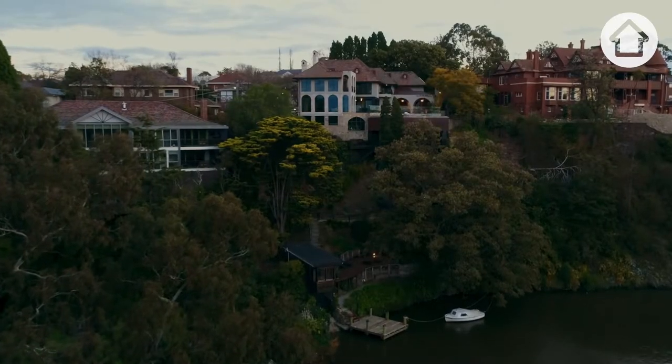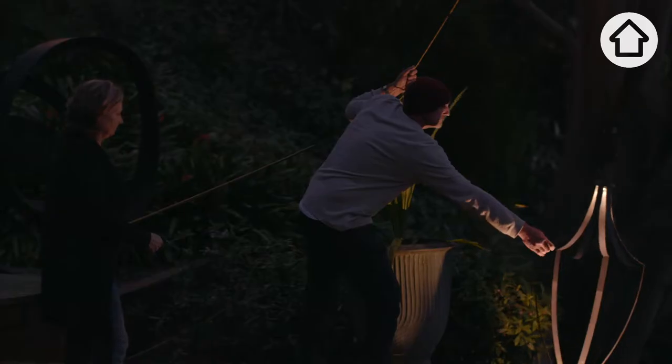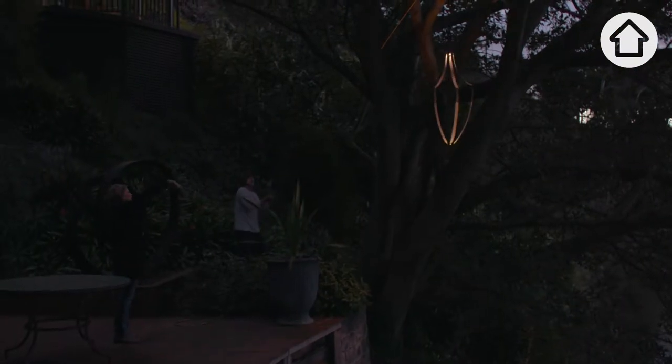If you create an interesting space outside with your planting and with garden features, the lighting can help bring that to life. It's like looking at a painting — it really brings out beauty in the garden and depth that they might not see there during the day. You've created a real atmosphere out there. It's inviting.